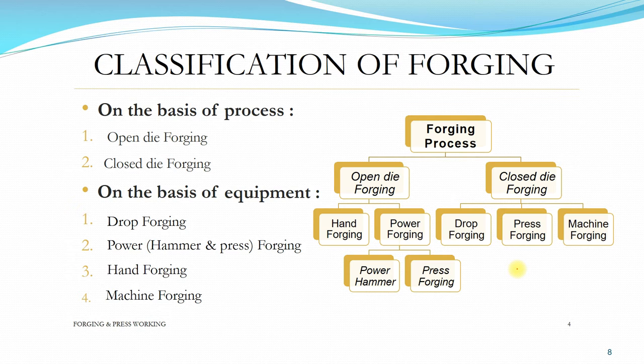And also in this lecture, I will not even show an example. I just want you to be aware that this drop forging still exists, but in industrial application it's normally not being used. And next we have power forging, which consists of hammer and press forging.